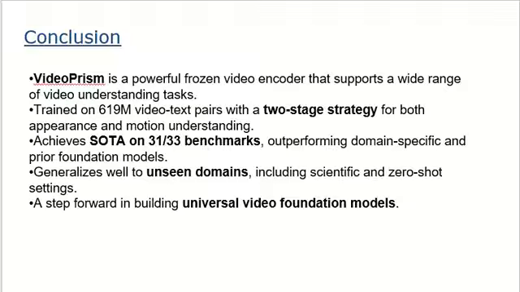Perhaps most impressively, it shows strong generalization not just in popular datasets but also in zero shot settings and unseen scientific domains. That's a huge step toward building universal, robust video foundation models that can scale across applications and domains. So, overall, Video Prism is not just another benchmark hitting model, it's a foundational shift in how we approach video understanding at scale.